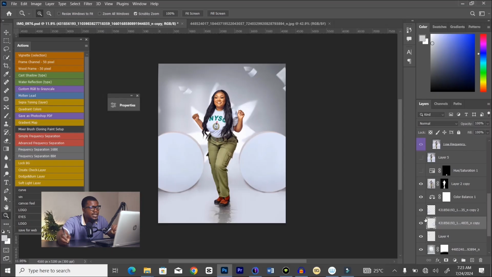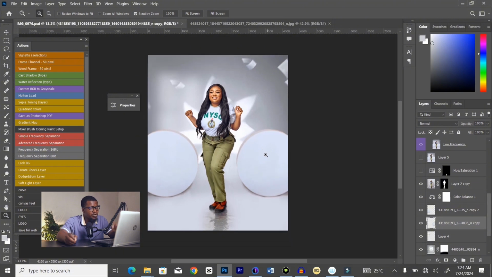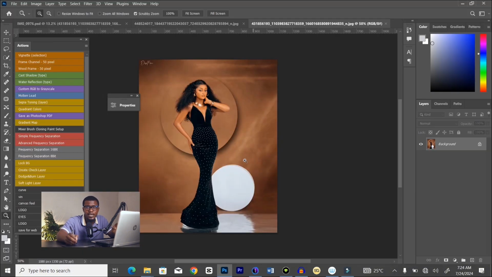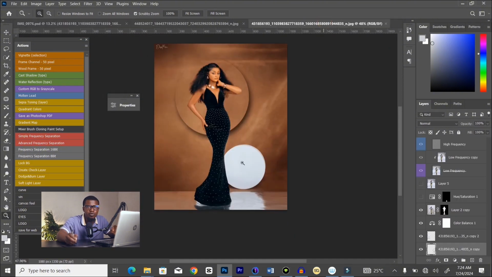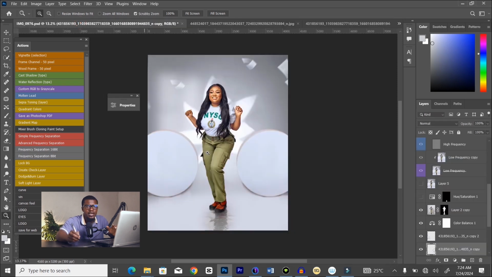So let's continue. The next thing I did here was to bring in this white, I don't know what it's called. Is this a whiteboard or a white? I don't know the name. If you know the name, please let me know in the comment section. I don't know the name of this stuff. So I took this from another image and I'm going to bring in the image here. I took this from Damon's image. Wonderful photographer. Go and check him out on Instagram. So I took this stuff here because I don't have this in my studio.